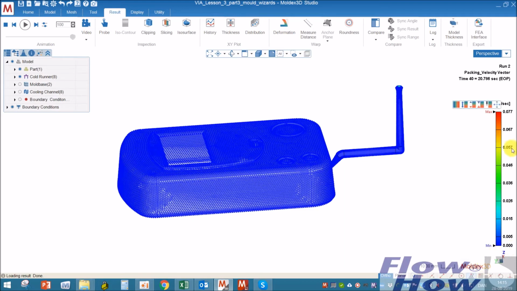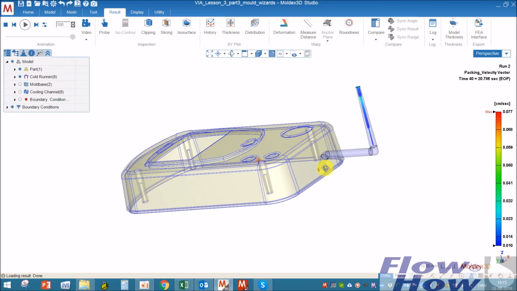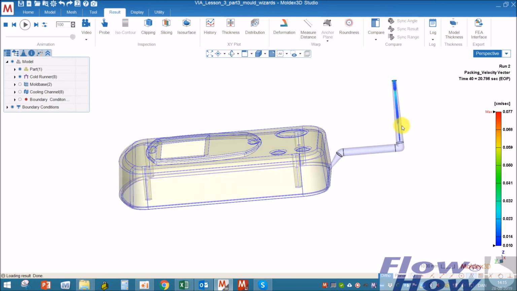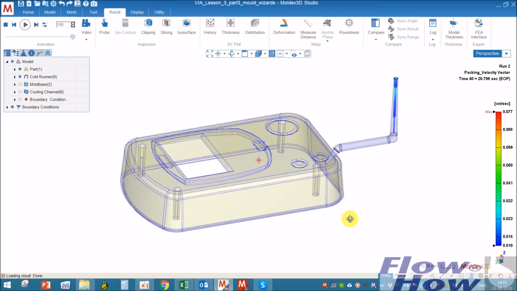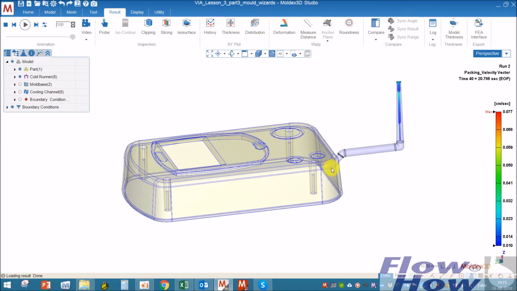By changing the lower value to 0.1, for example, I can see where there is any movement of the melt, and at the end of pack there's none. You can use this for finding out when the gate is freezing off.